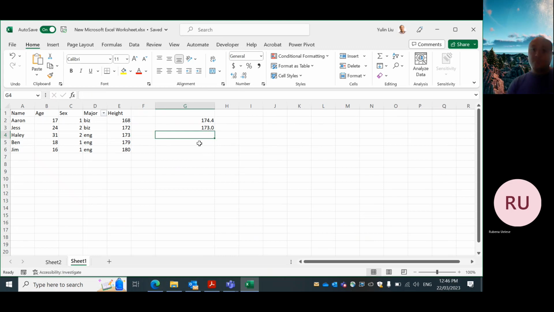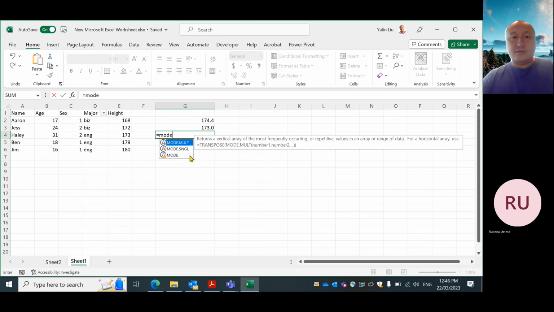Any other thing? Mode. Mode is the most frequent value in a data set. For a numerical variable, it's kind of useless because very often we have a large set of numerical observations that are very, very different. You may have 100 observations with 100 different values. In that case, the mode function will not work properly. But if you have lots of repetitions, like 1, 1, 2, 2, 2, 2, 3, 3, 4, 4, 4, then the mode function will return the most frequent value or values. Okay, so let's try this one.